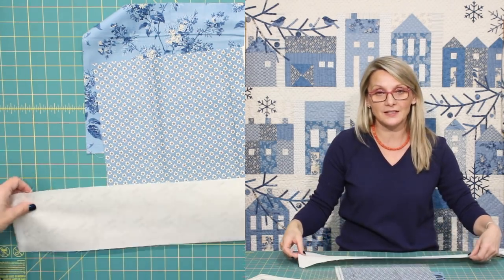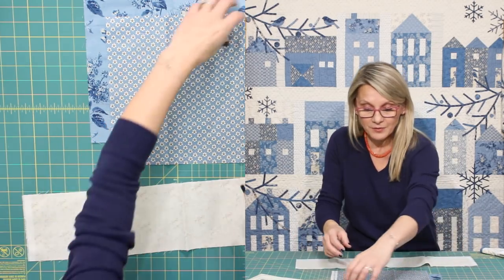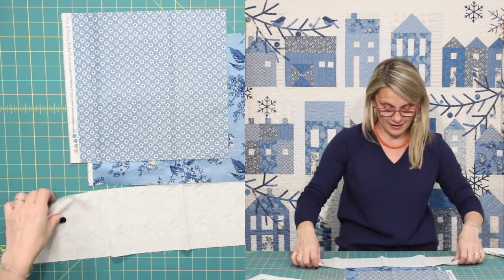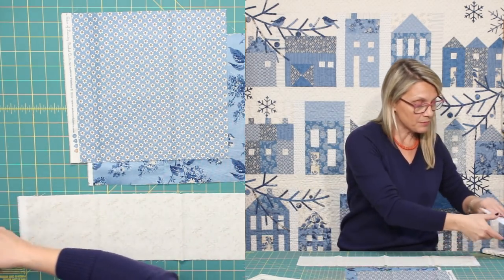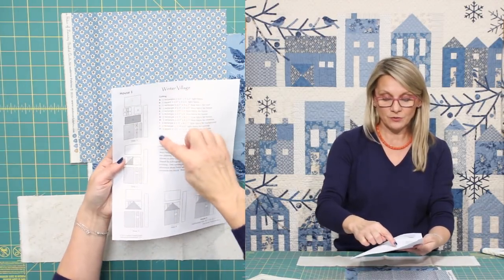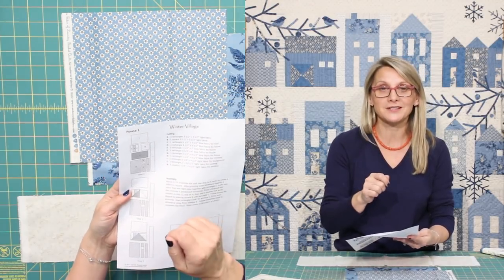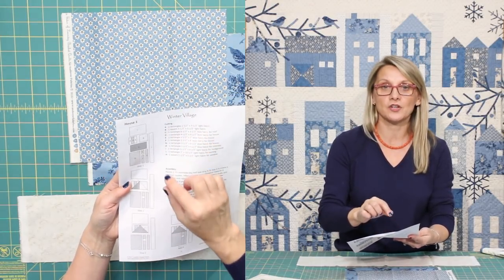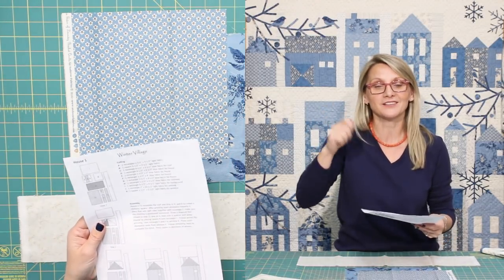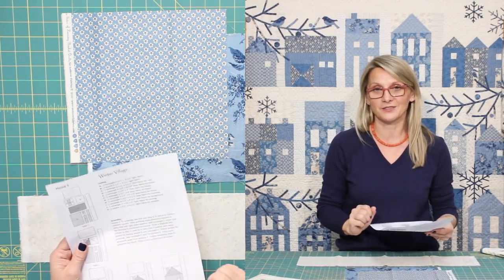I'm gonna start cutting my fabrics. I'm gonna follow the directions in the pattern, and I'm gonna turn this so I can look at the fabric and look at the direction of that flower right here. In the pattern, you have each block, what pieces you need to cut, and right here is a list of cutting. That's my first lesson to you: use this as your list of what to do. You know, when you go to the grocery store, you have a list and you mark things off and you can quickly get in and out of that grocery store. Right here, we're gonna do the same thing.